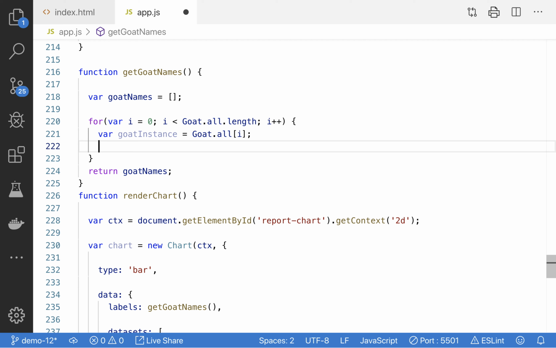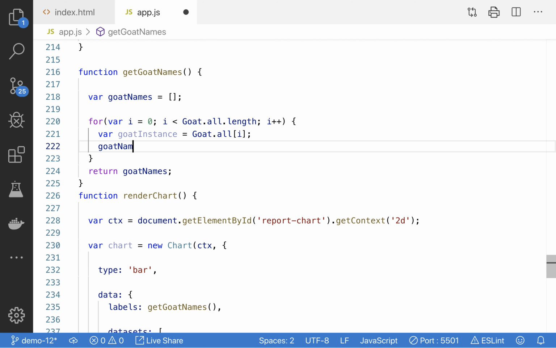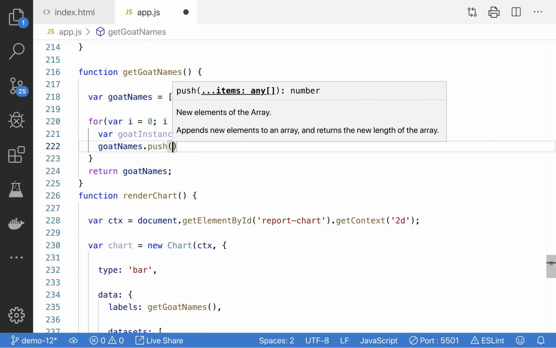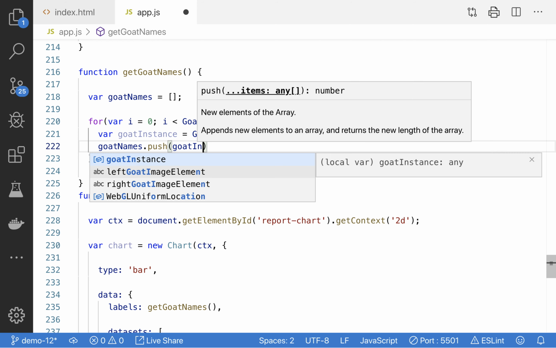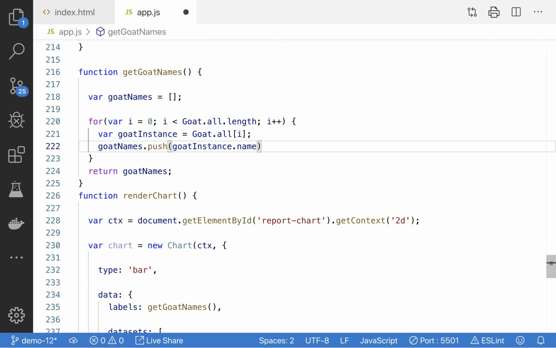Okay, all right, goat instance. So we have our goat instance. What do we want to get out of the goat instance? The name of it. And what do we want to do with that name? Yes, push it. So goatNames.push, and then we ask the goat instance for its, whatever it is. I believe it's called name in this case.